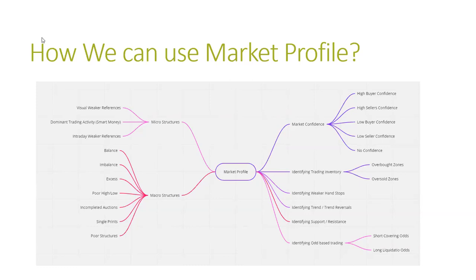And of course, what market profile teaches is odds-based trading. So when a possible short covering can happen, or when a strong liquidation can happen, and why it happens. The why is the question. Market profile helps you to understand that information. That's the key basic reason why market profile does exist even now.